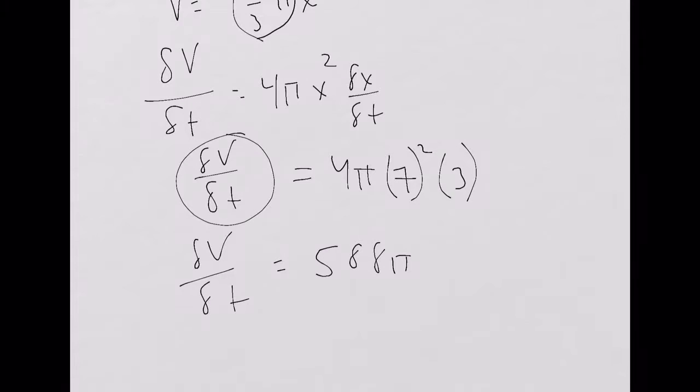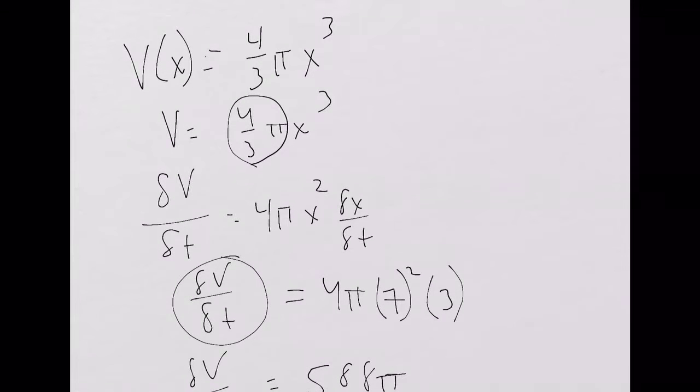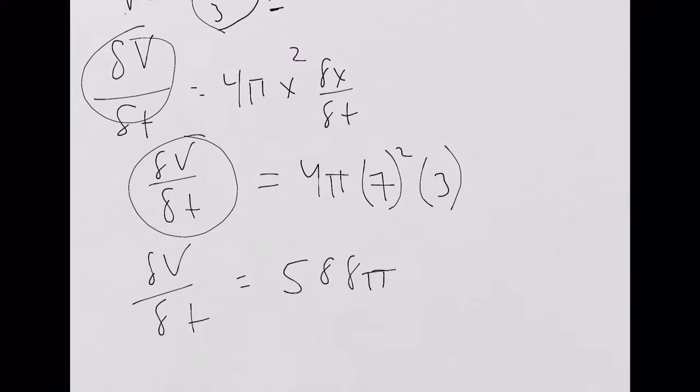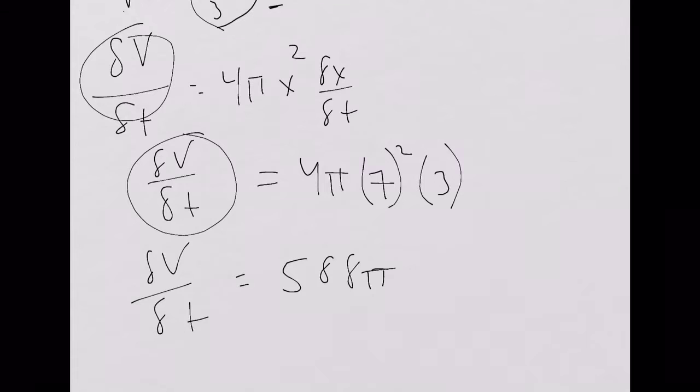Now, if I wanted an approximate answer, I could multiply it by 3.14. But I think they're looking for the exact answer, and so we will keep the pi in it. So we have our equation, and we take the derivative of it. Again, the derivative of volume is dV/dt. The derivative of my x cubed is multiply it by 3, and then subtract 1 from the exponent, so we're using the power rule. But make sure we have the dx/dt because it's with respect to time. And then we fill in what they've given us.